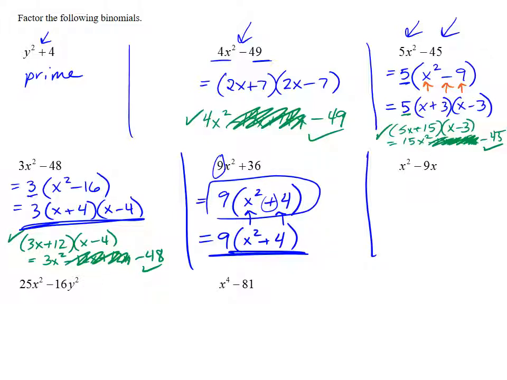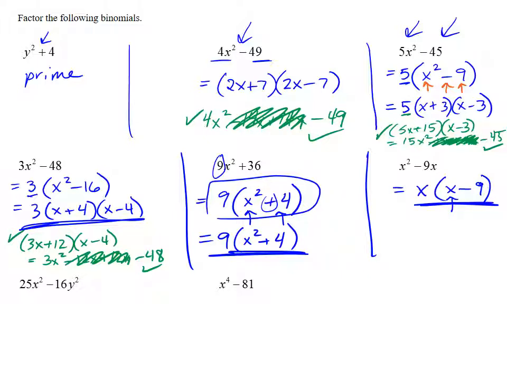Next example, x squared minus 9x. The x squared is a perfect square. The 9 by itself would be, but there's an x there. Here's a hint. Both these terms have an x in them. That's a common factor. So before you do anything else, you should take that common factor of x out. So when you pull x out, you get x minus 9 left. If you take a look at what's left here, the x is no longer squared, so you can't go any further. So this is as far as we can go.